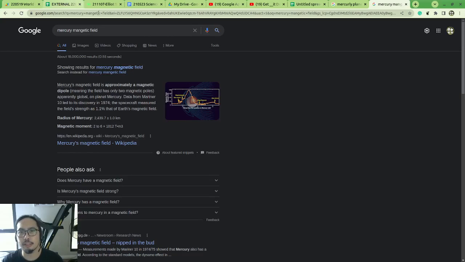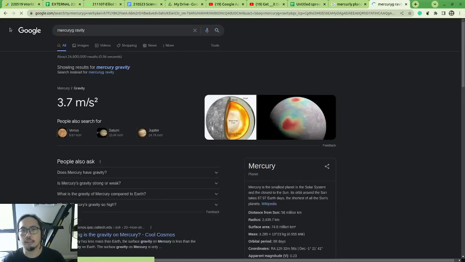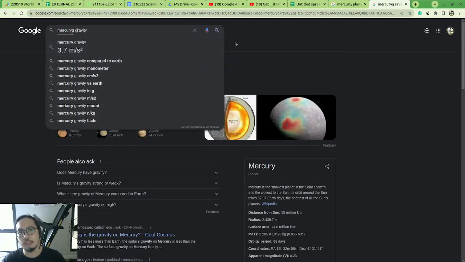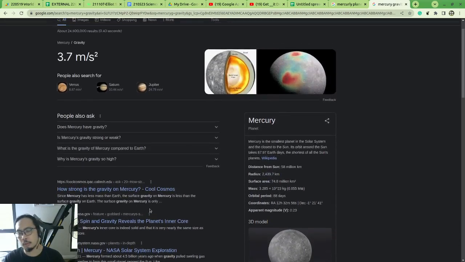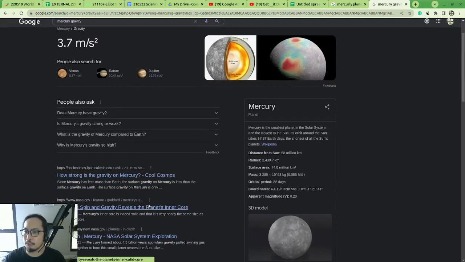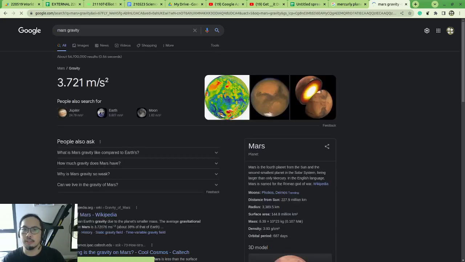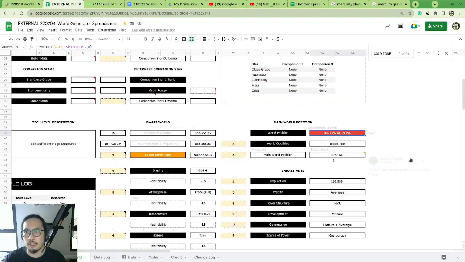What's the gravity again? Gravity. Oops. It's not bad. A third of Earth. That is not bad. It's comparable to what's Mars's gravity? Yeah, it's comparable to Mars. See, it's denser. Anyway, sorry, I digress. So yeah, it's an infernal zone. The infernal zone is working.